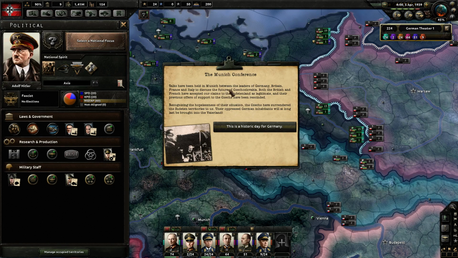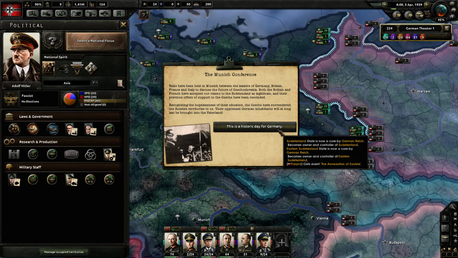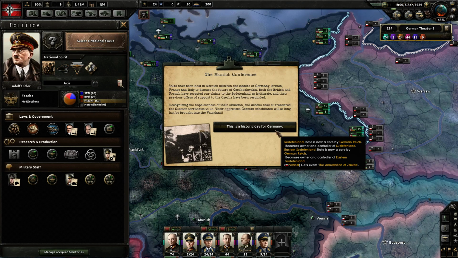Talks have been held in Munich between the leaders of Germany, Britain, France and Italy to discuss the future of Czechoslovakia. Both the British and the French have accepted our claims to the Sudetenland as legitimate, and their previous offer of support to the Czechs has been rescinded. Recognizing the hopelessness of the situation, the Czechs have surrendered the Sudeten territory to us. Their oppressed German inhabitants will at long last be brought into the Vaterland. This is an historic day for Germany, where we gain more cores.